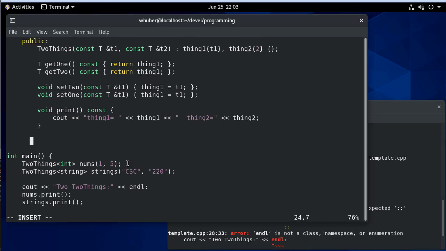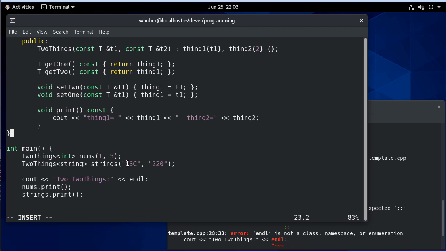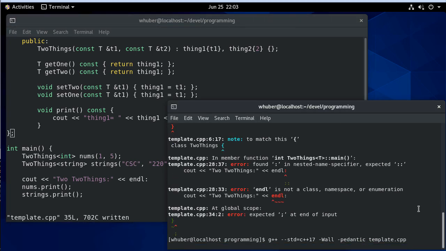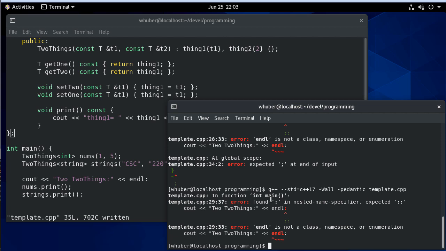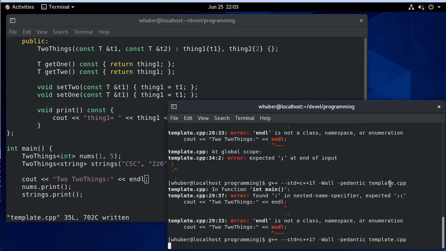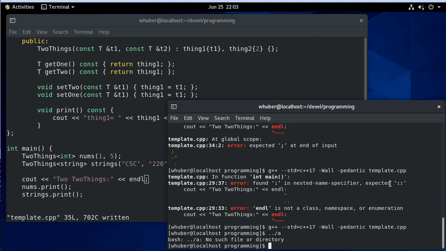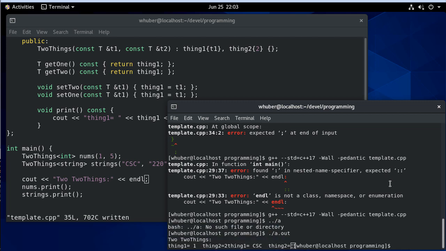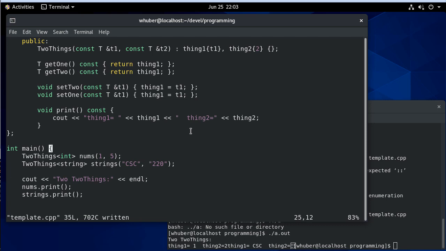Looks like I didn't close my class. And I have a colon, not a semicolon there. So if I run, you can see that I get my output. I need to clean it up a little bit, I think. But you can tell that at least it works.